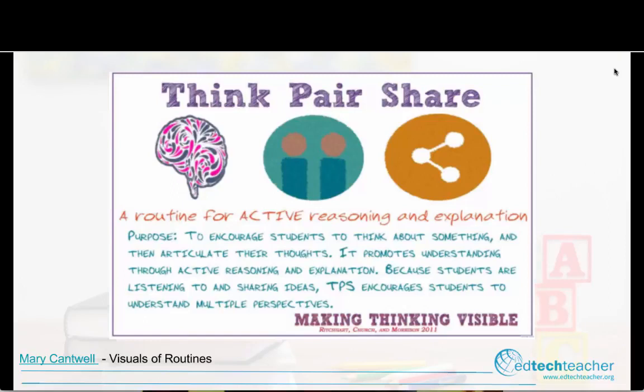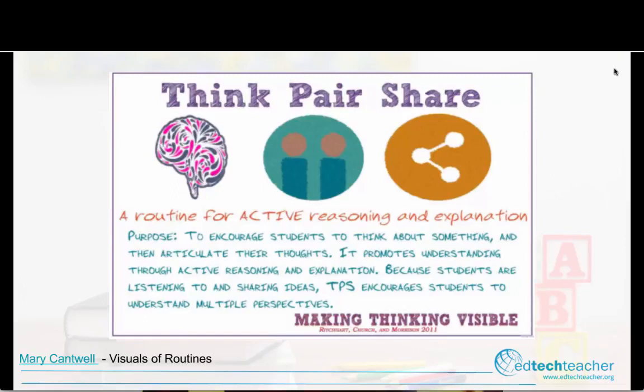But then also, now we're explaining the process. They're talking about what they just read. So they're not just reading it, answering questions, and then turning it into me. They're reading it, answering questions, pairing up, and going deeper into the content with a fellow student. And I think that's really powerful because that's part of the reflection process, is just talking about what you just read or what you just did with somebody else.